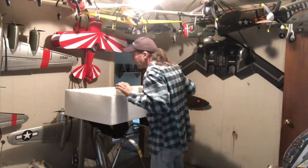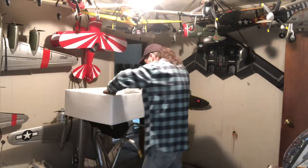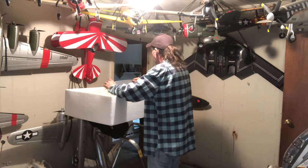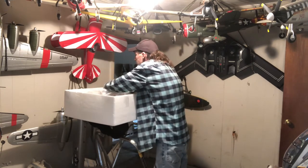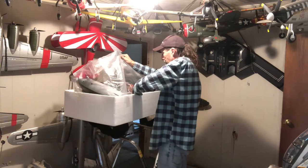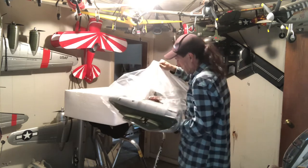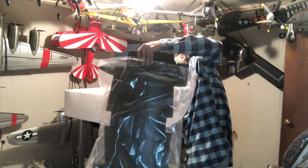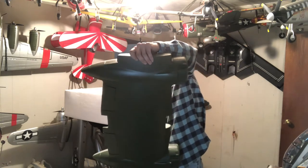I got, let's see, I think this is it. There's the motors. Oh, goodness. How come I couldn't put them motors on this thing? Oh, wait a minute, I see my vertical tails down there. But this is the heart. The heart of the plane. There it is, Pop. That alone right there is almost a yard long.